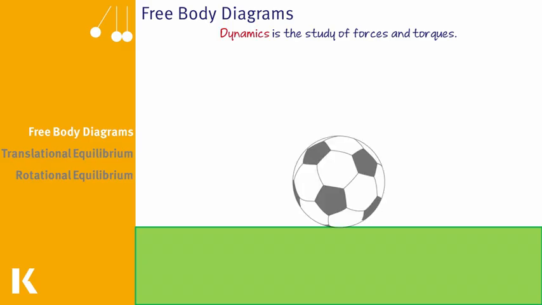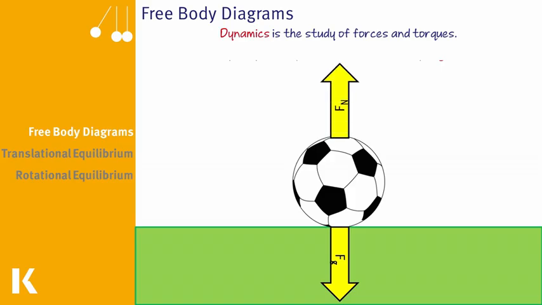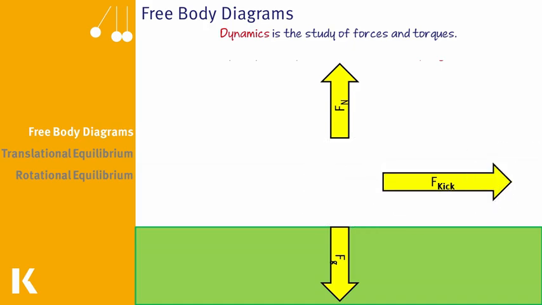So let's work through this example of a soccer ball sitting on the ground. The first thing you should know, and it's an easy one to neglect, but will lead to wrong answers if you're not meticulous in your work, is the force of gravity. Anything on Earth experiences the Earth's gravitational pull, and this ball is no exception. As the ball is not crashing through the ground to the Earth's core, there is a normal force acting upwards. That's the case of a ball at rest. If someone were to kick that ball, there would be a force applied in the direction of the kick.